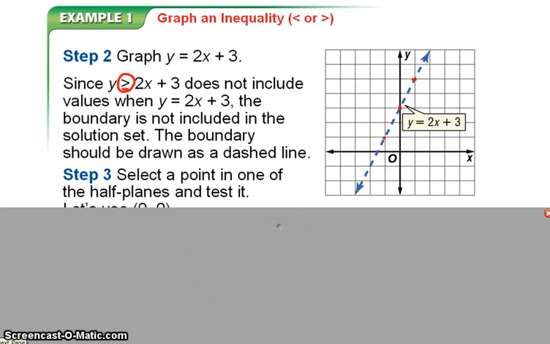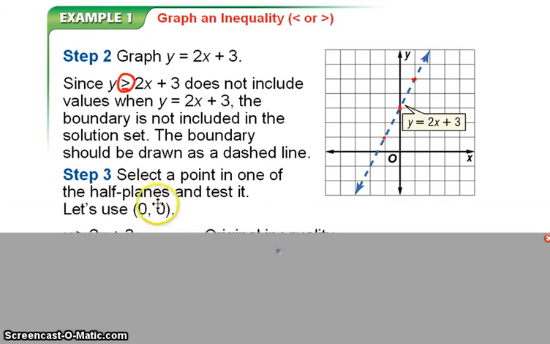Okay, now what we have to do, that's not your answer. We actually haven't graphed a solution set to this. We've just graphed the boundary. We know that what this is saying is your y has to be greater than 2x plus 3. So the easiest way to determine what your half plane is going to be, and you'll see what I mean by half plane in a second, is to use a test point. And the easiest test point to use is 0, 0. Okay? 0, 0 is your origin. So what needs to happen is we need to plug 0, 0 into our inequality up here.